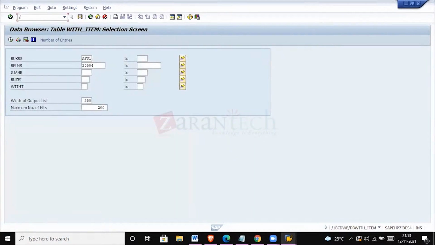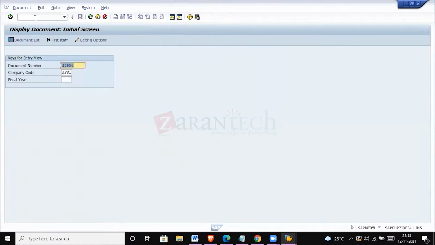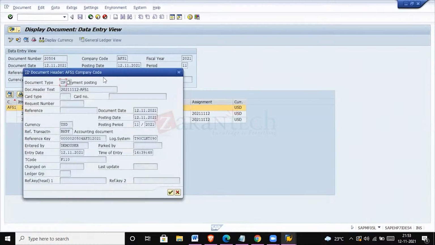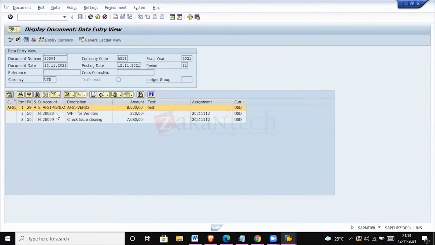Nobody is speaking up that the document is already posted and you have not seen the document then. See, this is the document which is posted with F110 and withholding tax is being triggered. Okay, so that means whenever they create the invoice, there is no withholding tax. Without tax, we have to post.